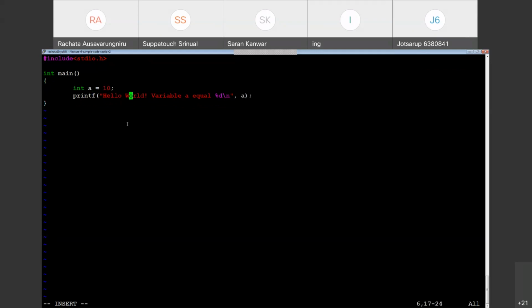What else should we do? Okay, let's do this. Let's do A is 12, B is 5, right? Then float C equals A divided by B, right? And let's print C. Printing a float uses %f, right? So print C.